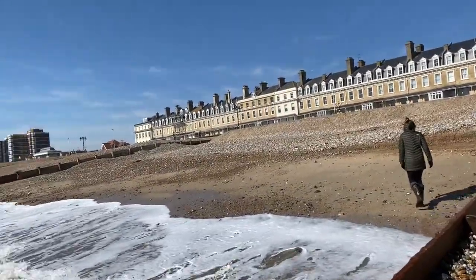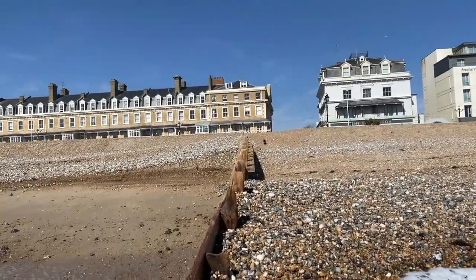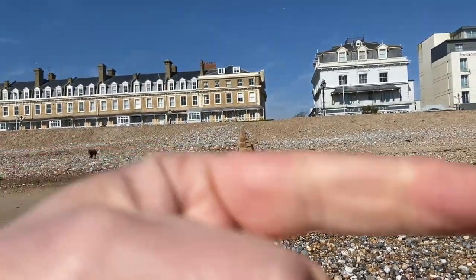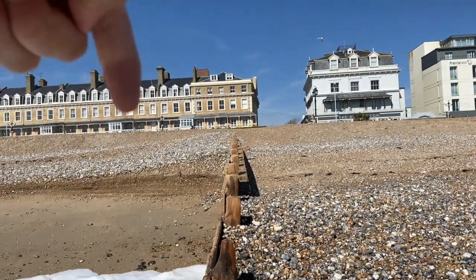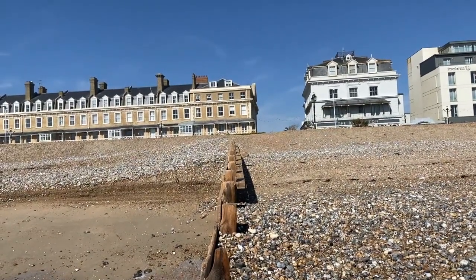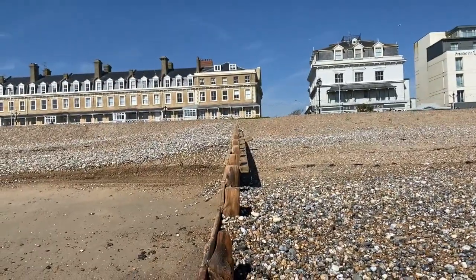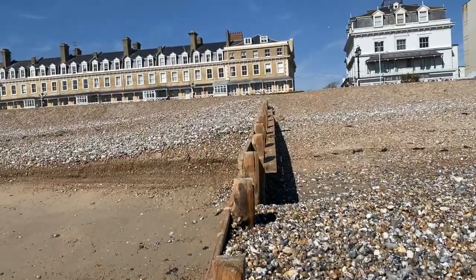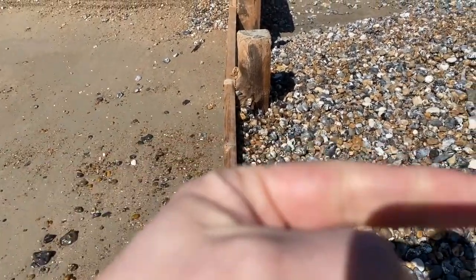Let's go up this groin to find out what's happened. The high tides are only just coming up. This way is west to Littlehampton and east toward Brighton. And you can see just here where there's a new little beach. Up at this point, that reflects the normal pattern of longshore drift along this part of the coastline, because our prevailing wind comes from the west. You can see where the high tides have been coming to this past week — we've got a pile of beach material on the eastern side of the groin.